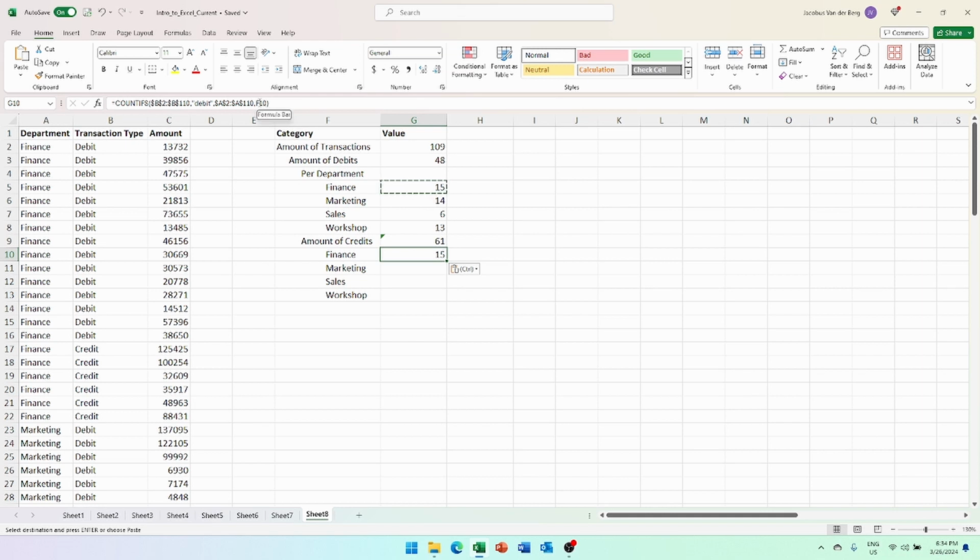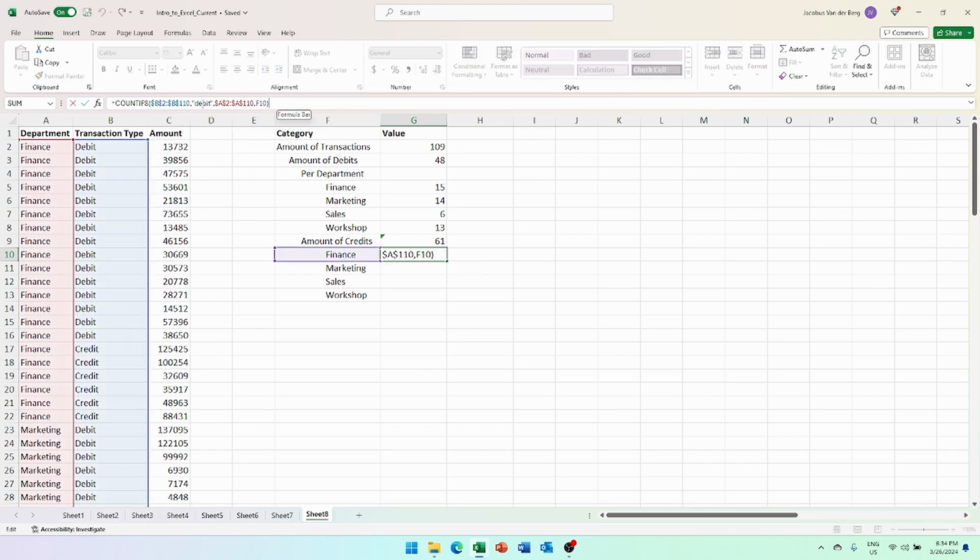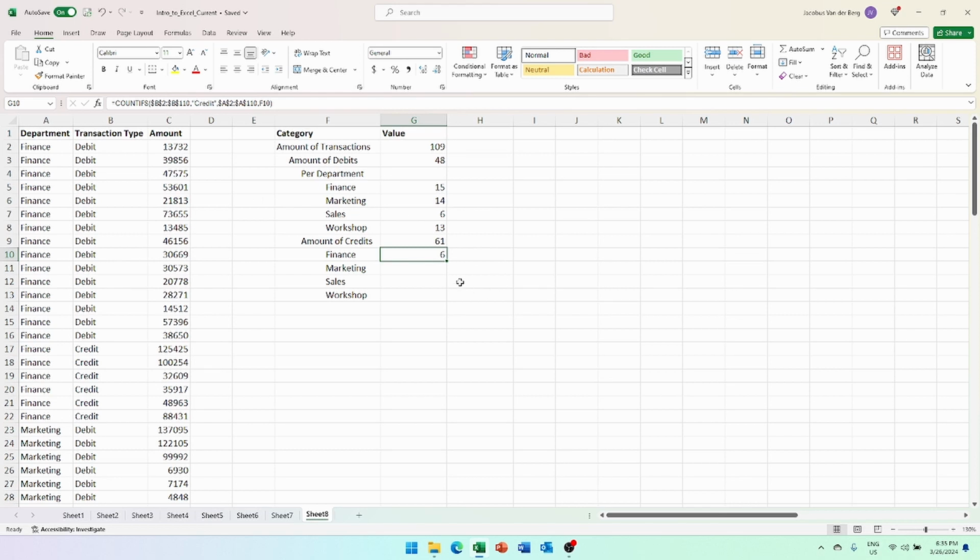You will notice that it does change the cell to F10, which is this new cell that also contains the word finance. But because the cell references are locked, it will not change the column references. We can simply here update the word debit to credit. Fill that downwards as well, which gives us a total of 61 credits, which matches the total number of credits in our previous count formula.